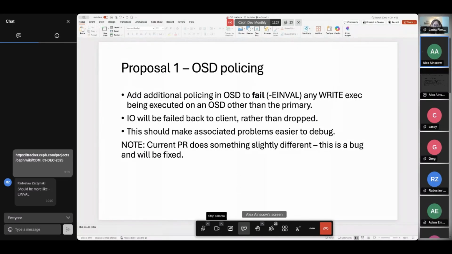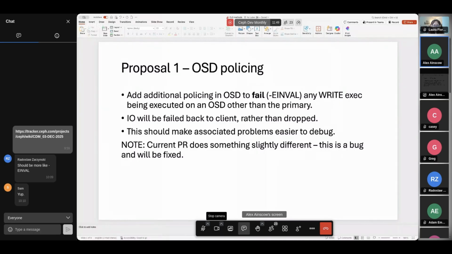I want to change the misdirected read into an actual failure, an EINVAL, to say that's illegal on this OSD, and I think that will make it easier to debug the problems rather than just dropping a write and then hunting for it afterwards. So that's a fairly minor change in proposal 1. I'm hoping that no one's going to have a particular objection to that. If they do, raise your hand now. Okay.